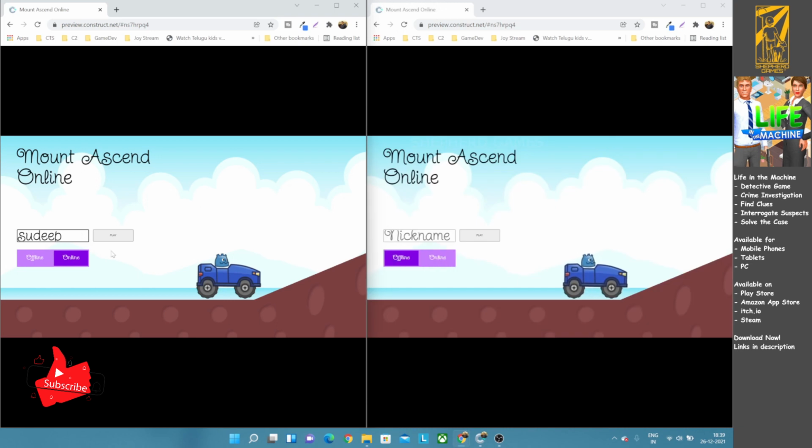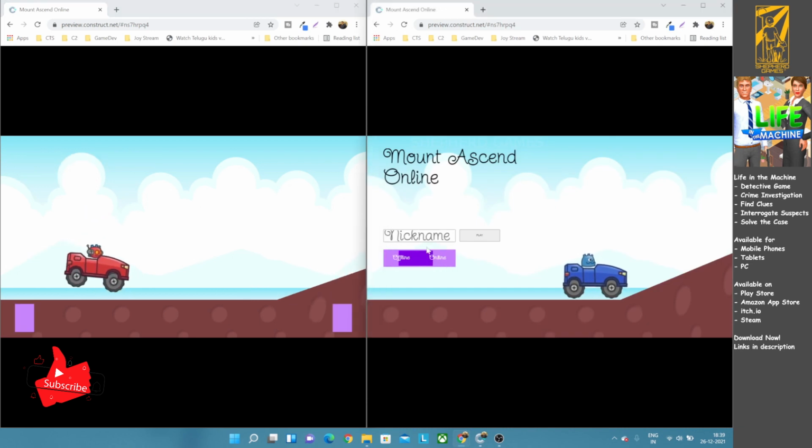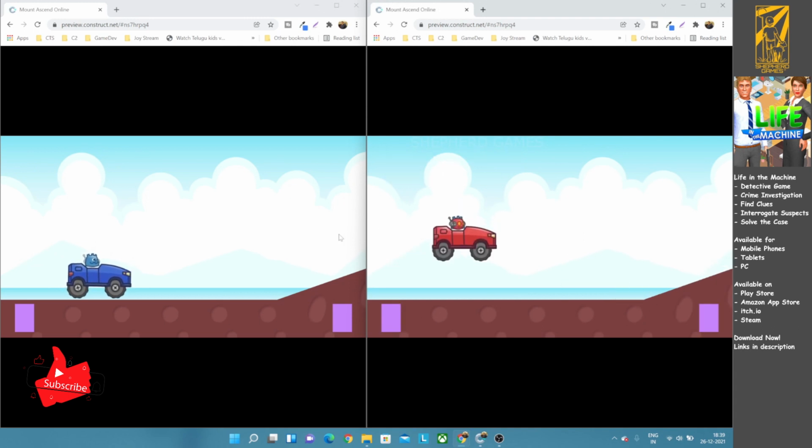Okay, so the first one, Sudeep. The second nickname, let's have it as Unuti. Okay, so we have two objects here. One is the blue car, and the other one is the red car.